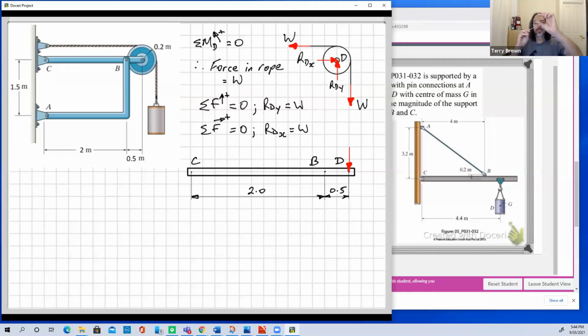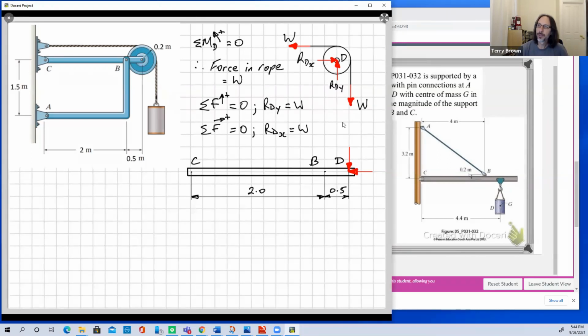The pulley needs to be held up. So here's our pulley. We've got a rope pulling down on one side here, and this is our beam holding it up. And then if we draw our beam, the pulley is pushing down on the beam. So we have the equal and opposite down here. And the same with the horizontal force.